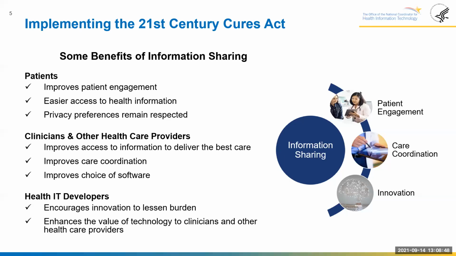And the information sharing provisions of the Cures Act were enacted in response to these concerns that certain stakeholders and companies were engaging in practices that were limiting the access, exchange, and use of electronic health information. So Section 4004 of the Cures Act focuses on information sharing and defines provisions for addressing information blocking. Last year, ONC published our Cures Act final rule, which implements the interoperability requirements outlined in the Cures Act. We're focused today on the information blocking regulations, which are only one aspect of our final rule.